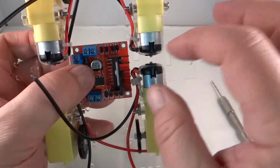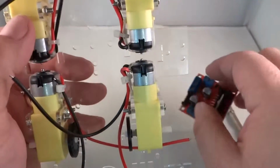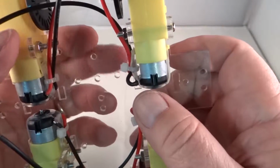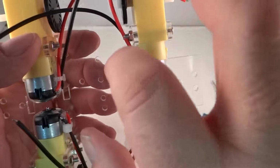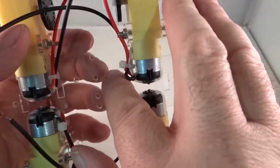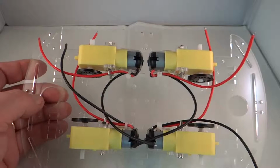Drilling in plexiglass is always fun because if you drill too fast and push too hard, you will crack the plexiglass. And the cracking comes right at the end as the drill bit is pushing through to the other side. So a lot of times it's a good idea to drill partially from this side and then partially from the other side.